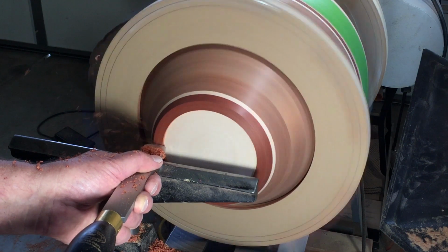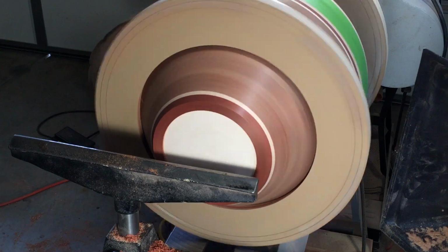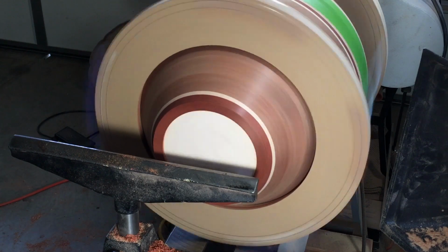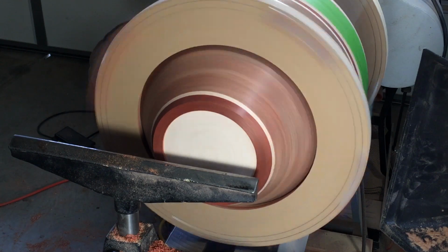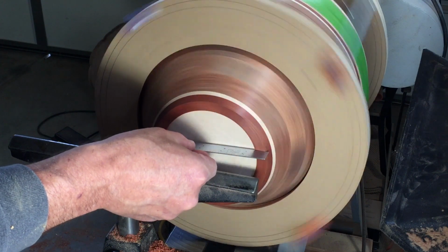Well, this is finishing it off. I'm just putting a little finishing touches on the bottom ring. I'll hand sand it, and then it'll be ready for finish. So that was a lot of effort to finish that bottom part off, and it took me quite a bit of time. But I think that was the safest way to do it, if nothing else.